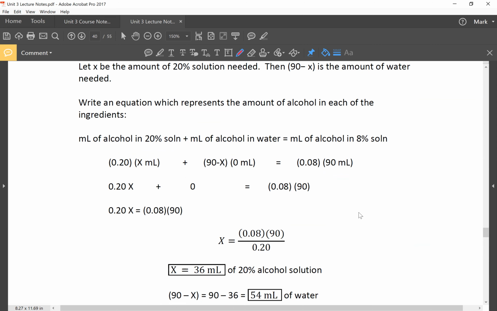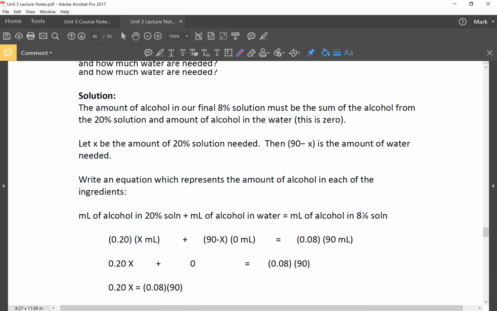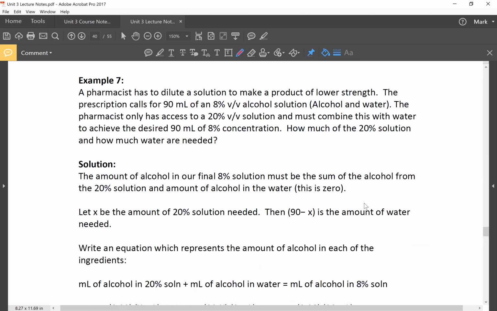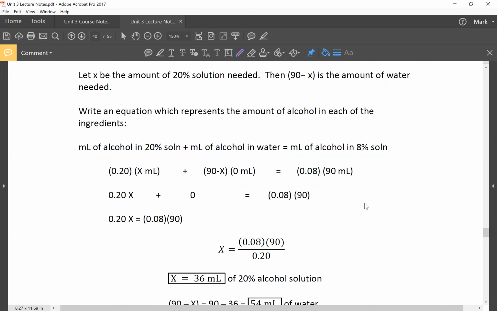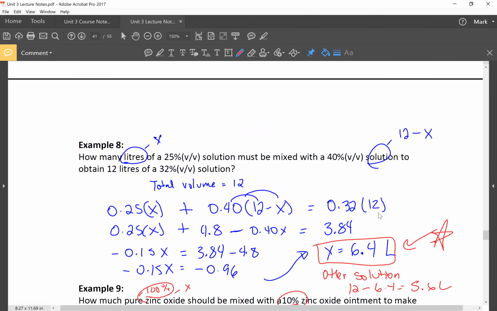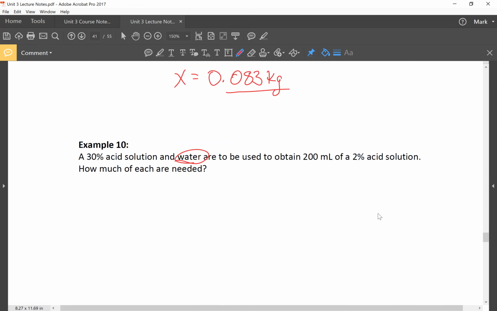The concentration of water, you can't really calculate. I think there's a note up above that talks about it. But when you're dealing with water, the concentration of that is nothing, or 0. Concentration is like the amount of solute divided by solvent. But in this case, adding water, we're not actually adding any concentration. So that number would be 0.